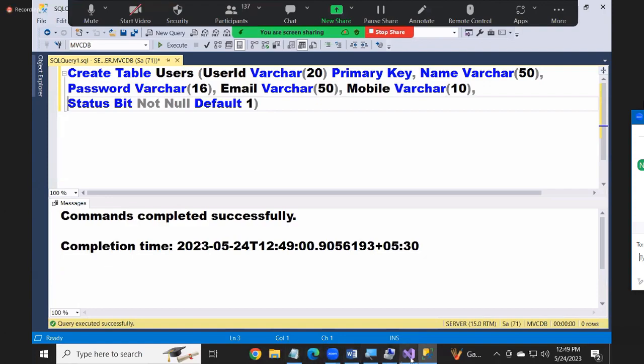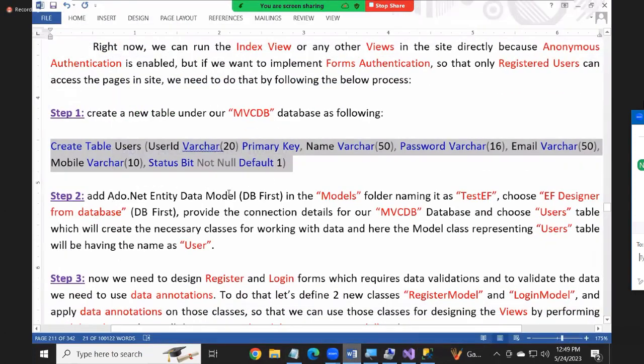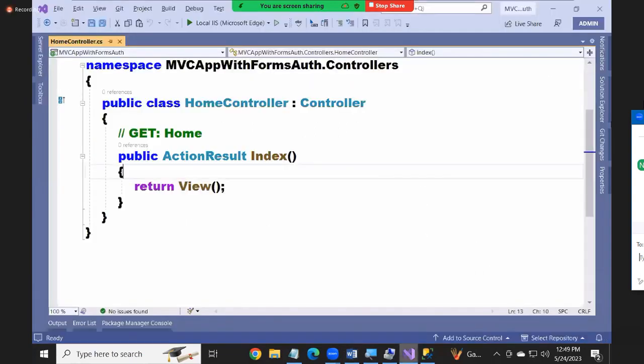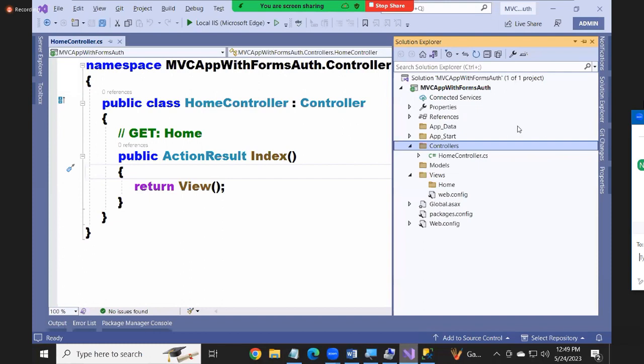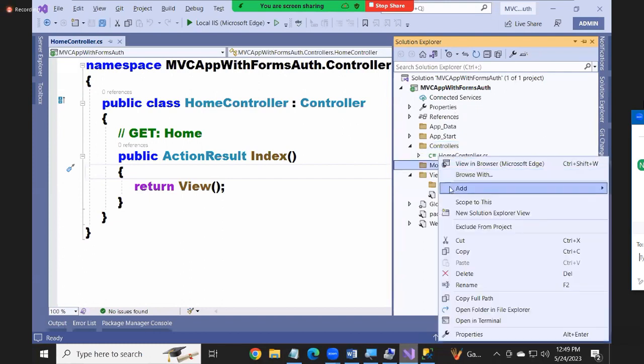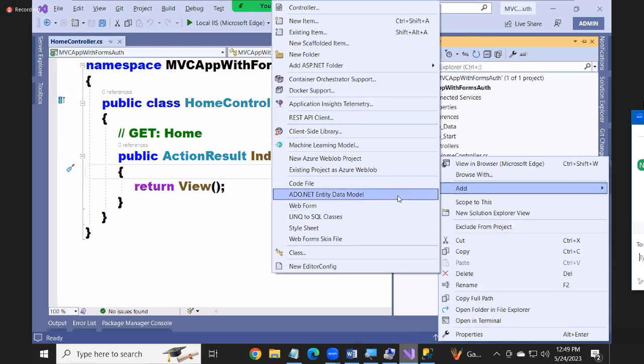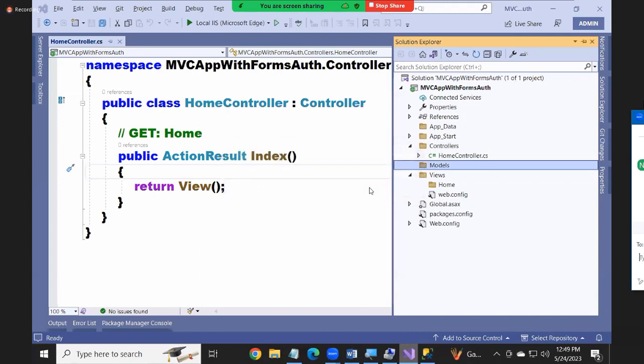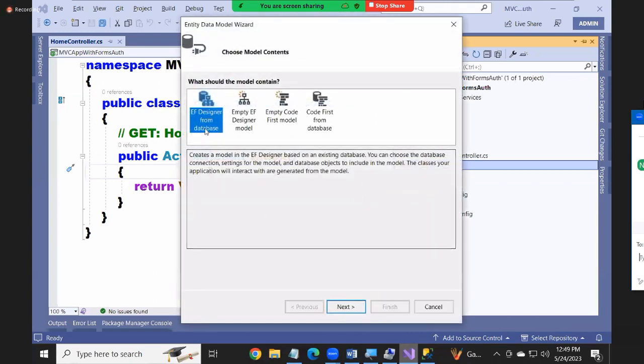Now, can you configure the entity data model, DB first approach, and connect and access the table? Come on. What do you do? Models, ADO.NET entity data model, test EF, any name guys. What do you want to use? DB first. Next.